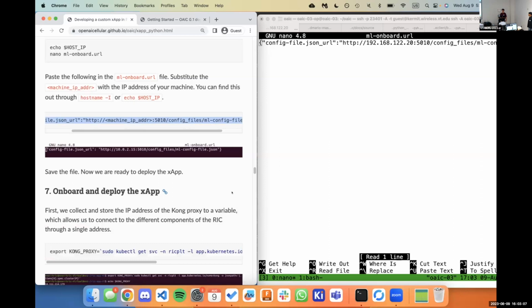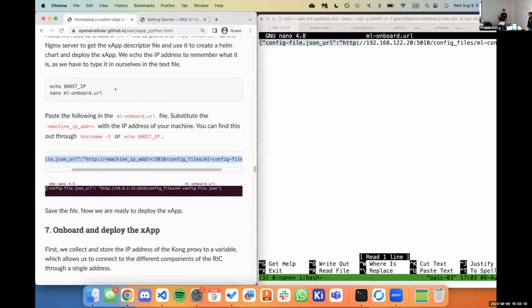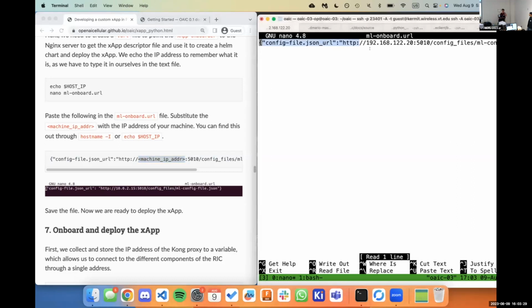So the only thing we type is the IP address, is that right? Yes, in this section. So it has a config JSON URL like this. No, I'm talking about the previous one, in ml onboard.url. Yeah, it is empty. So you copy this, and then there's a space called machine IP address. Sorry, I wrote the thing in the wrong section, so that was my bad.